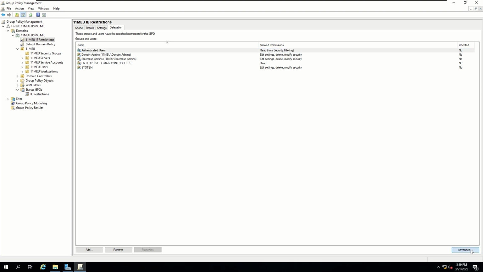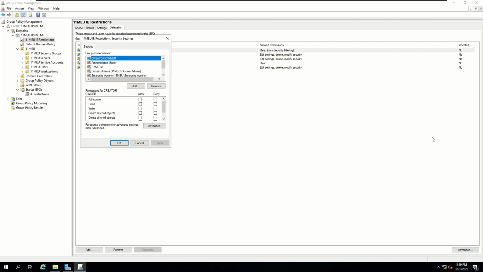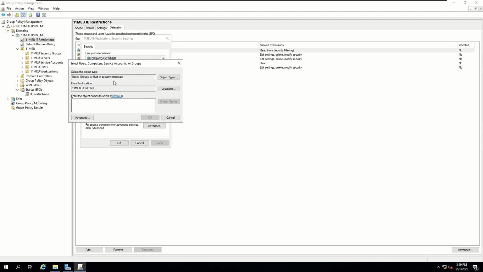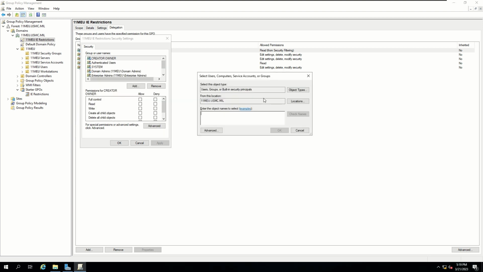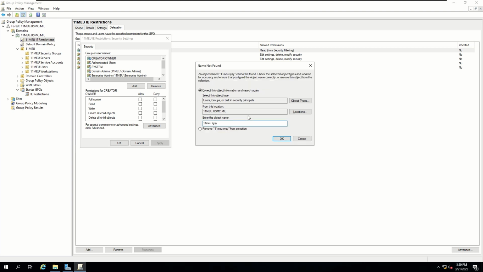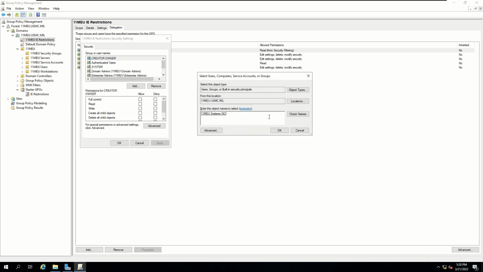And once we're in there, we're going to navigate down to the advanced tab, and we are going to add our Systems ISC security group. Alright, Systems ISC. Click on OK.